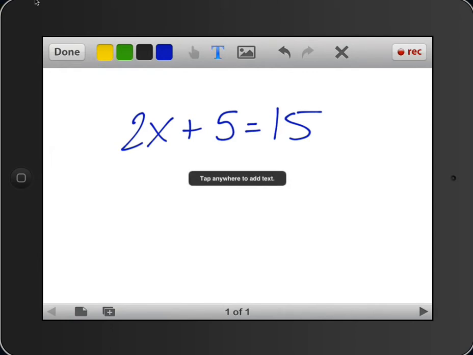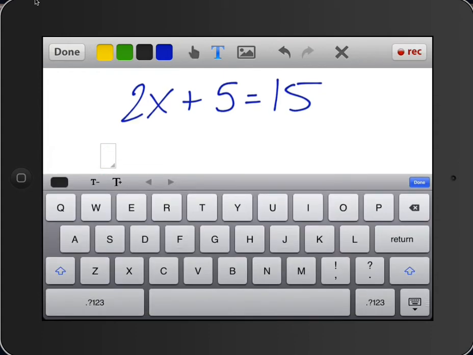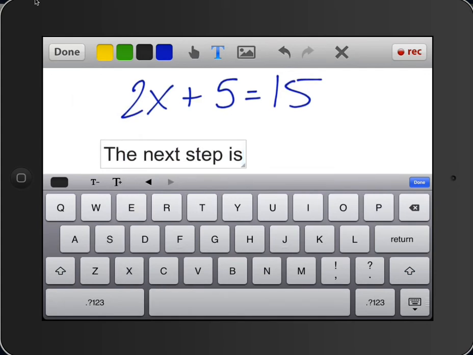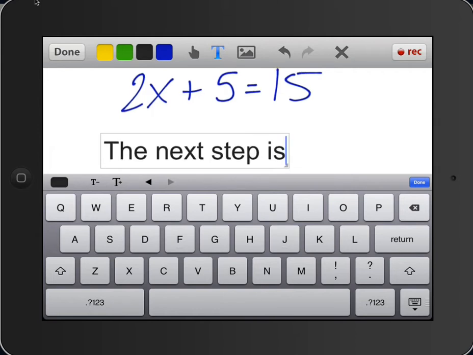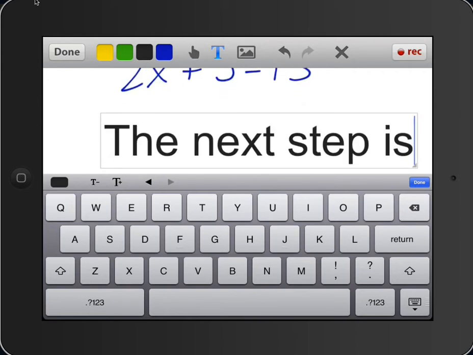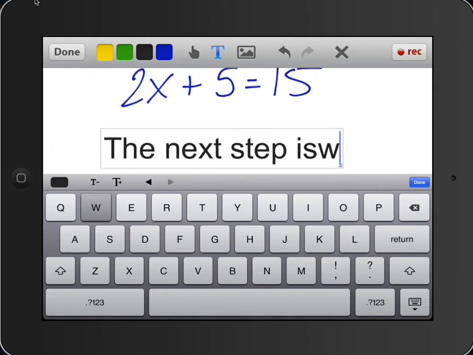Now say that my typing or my writing isn't all that great, I can actually go up to the T up here, and now that I've highlighted the T, I press on the screen and a text box immediately shows up. So we can say that the next step is, and when I hit this T with the plus next to it, I'm actually making the font larger so that my students can see it a little bit easier.